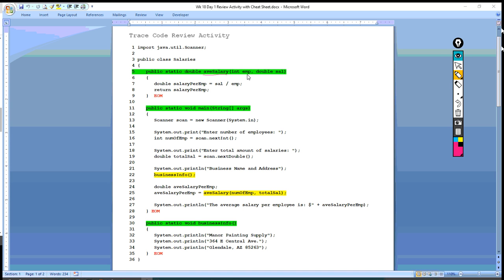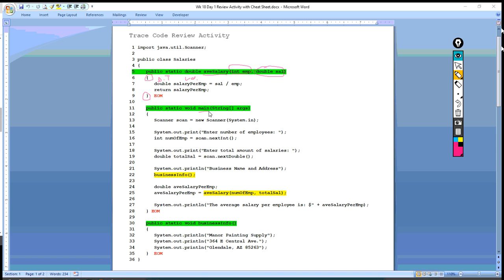Alright, so we're looking at what are local variables. Well, what are the variables that have been declared within the body of that method? Declared means you're looking for a data type and a variable. And so you have one variable that's been declared within the body. You might say, well, what about sal? What about emp? Nope. They were declared outside of the body. They were declared before the body. The method header is before the body. It's not part of the body of the method.